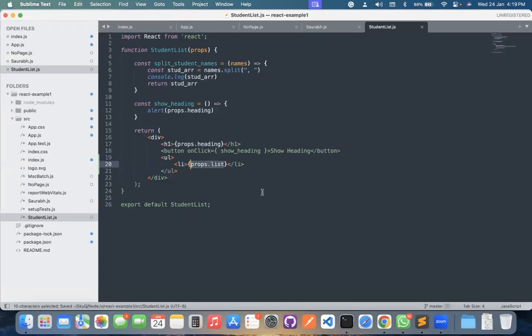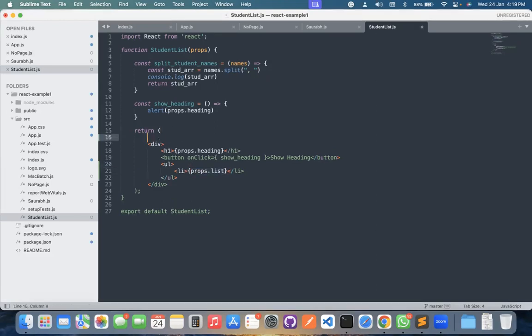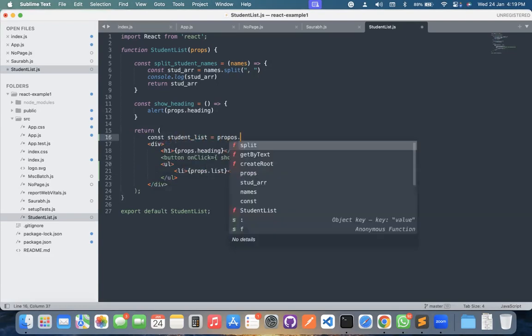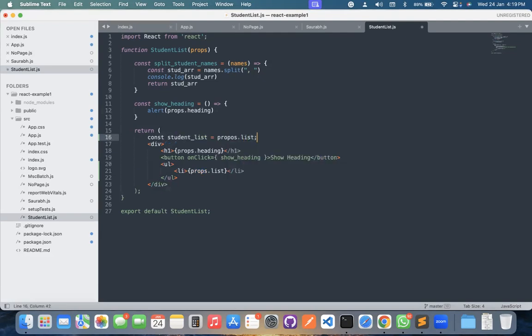Instead of this props.list, what we have to do is define a constant here. A constant student_list is equal to props.list.